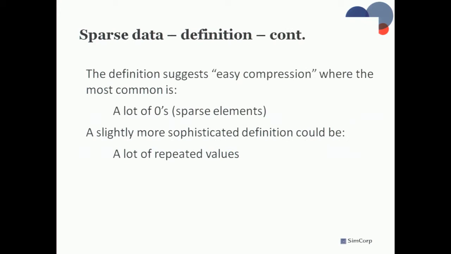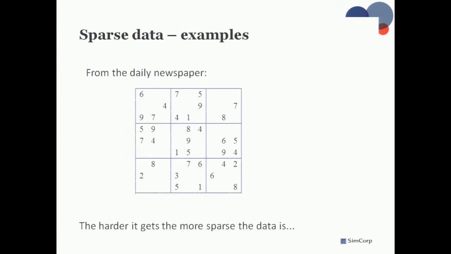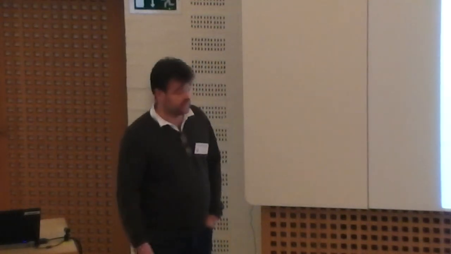Okay. A lot of zeros, a lot of repeated values. I didn't know that John was going to talk about Sudokus. Gita is talking about Sudokus as well. Everybody's talking about Sudokus. But anyway, as sparse data, Sudokus, even though it's a small example, this is my example all the way through the presentation. It's not big, I'm sorry about that. And if you get bored, you can try to solve it without cheating and using John's algorithm. But it represents a sparse matrix. This has a density of 43%. That means 43% of the values are filled out. And the harder this Sudoku gets, the more sparse it gets.